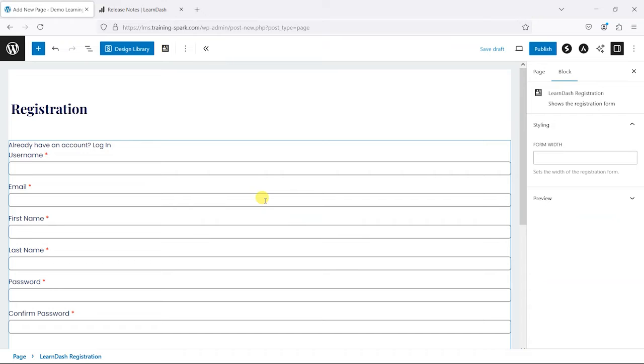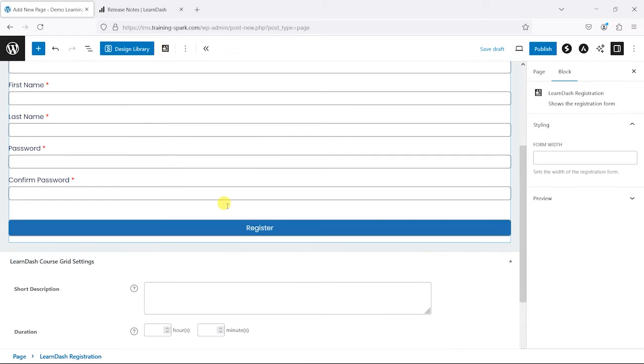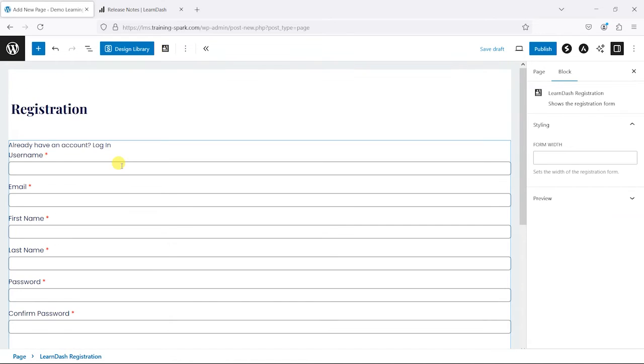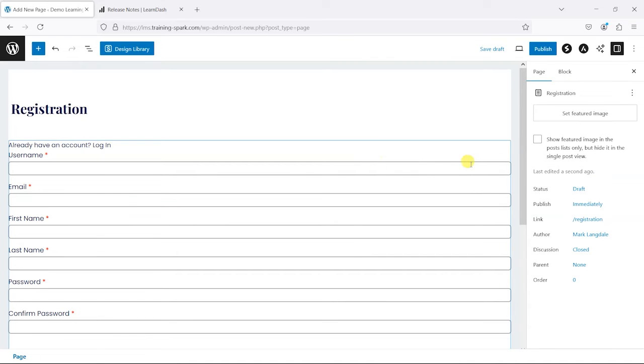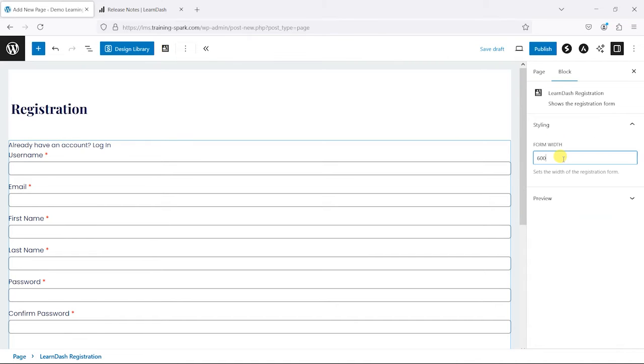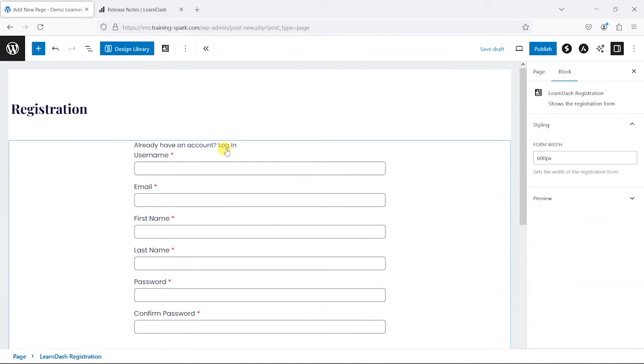And at the moment that is the classic version, I believe, of the form, and what they've done in this latest version is created a more modern looking version of that. So we have a few things like setting a maximum width of the registration form here, I believe. Maybe you have to put that into pixels perhaps. So you can put certain features here if you want to.